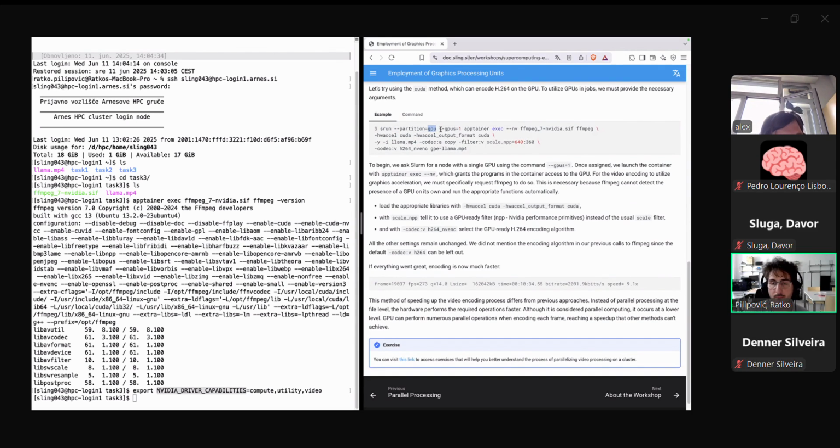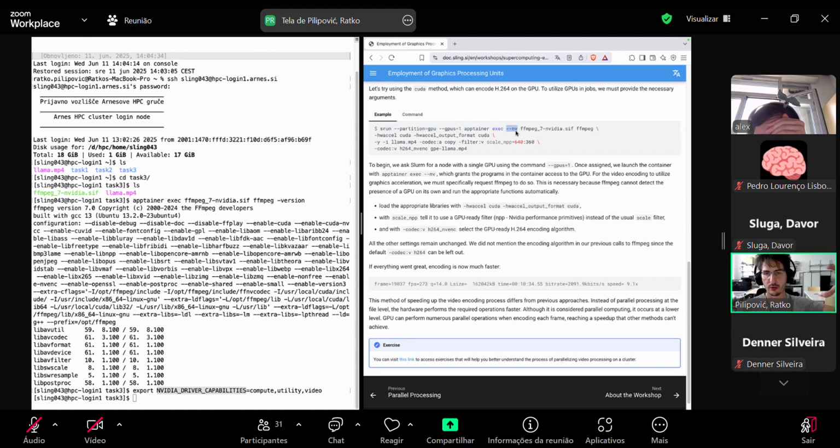Now, the other switch is how many GPUs do I want? And this is an srun thing. Now we are going to run inside the container. When running inside the container on the GPU, we need to use this NVIDIA switch, which allows connecting the host NVIDIA libraries with the container ones.